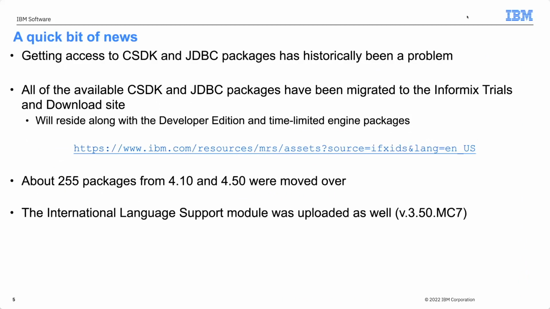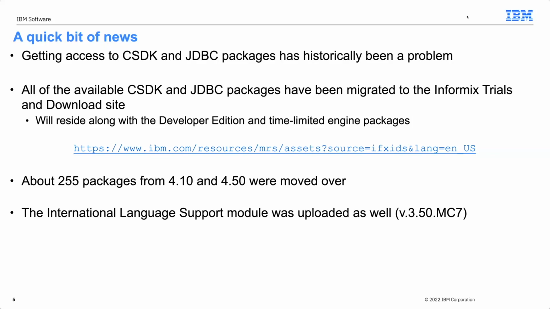as part of the conversation. So briefly, an FYI, if you were not aware of this: historically, getting access to the CSDK and JDBC packages, the drivers, has been, let's just say, problematic. Nobody knew where they were unless you were an IBMer and could hold your tongue in just the right place. Then all of a sudden the website would magically appear and you could give it to a customer, and they might or might not be able to download what they were looking for.